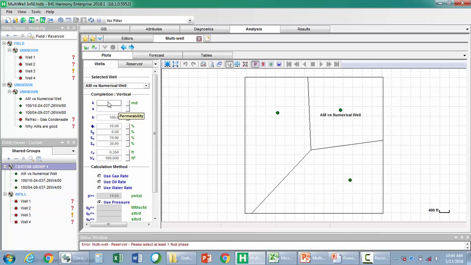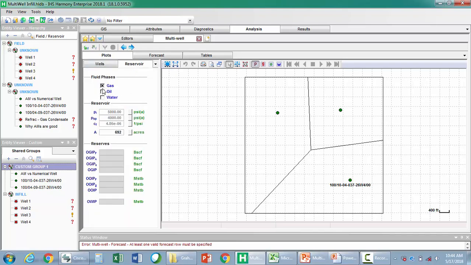For this well, our permeability is 4.4. Our skin will be 0. And this last well, I'll give it a lower permeability but a negative skin, and maybe I'll change the net pay and I'll increase the porosity a little bit. Okay, so these properties can differ between the wells.